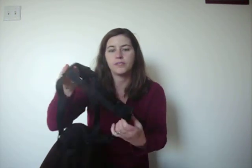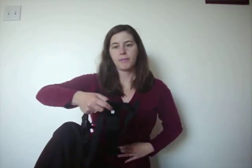The bottom of the seat belt is this padded part right here. If you look at this padded part, it's got the size on it right here. This part will go on your dog's chest here. The bottom part will go under their belly, back behind their legs.